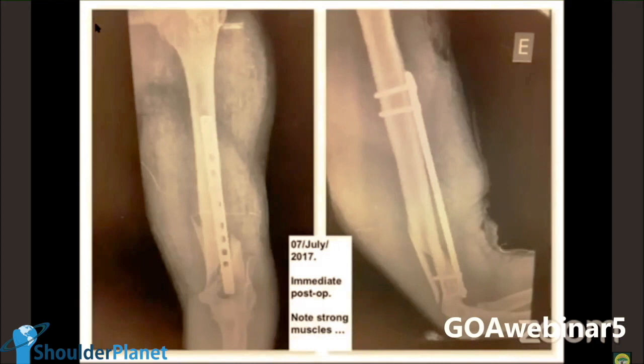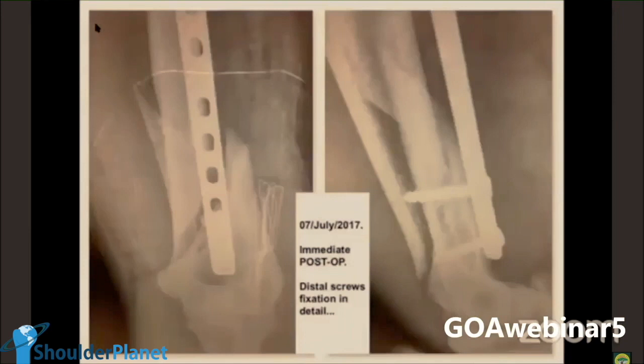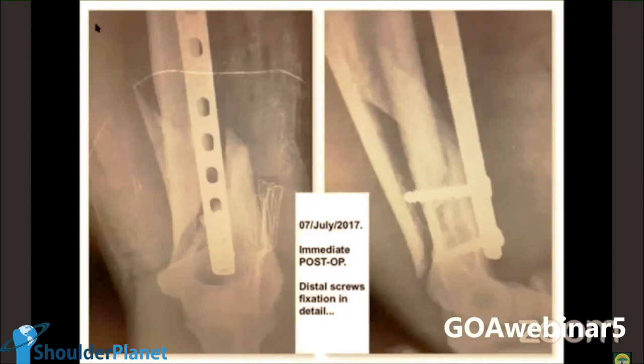There is a lot of bleeding. This is a metaphyseal area. It heals fast. I keep this guy 2 weeks with a cuff and collar, just doing this to avoid elbow stiffness. You are gonna see the final result. This is the immediate post-op. Very, very, very difficult to position the screws, but I knew I would do it.